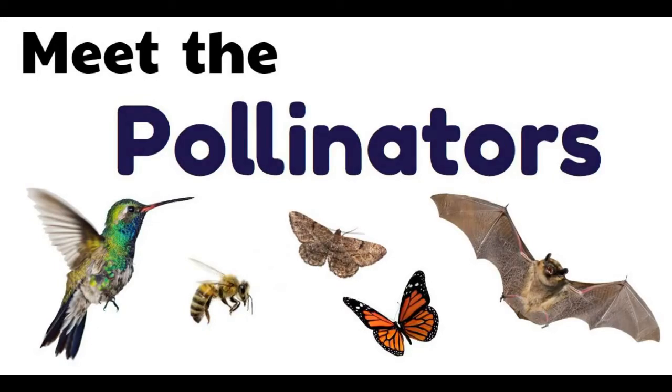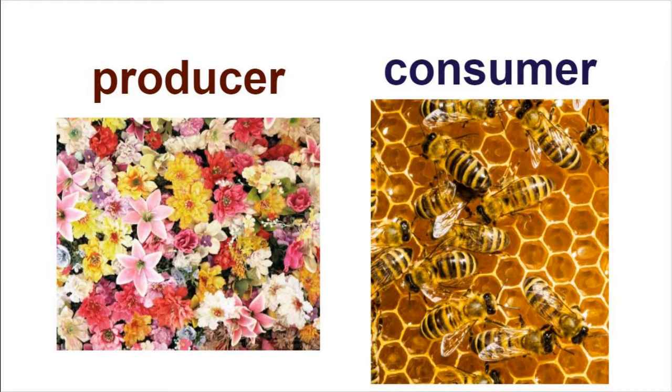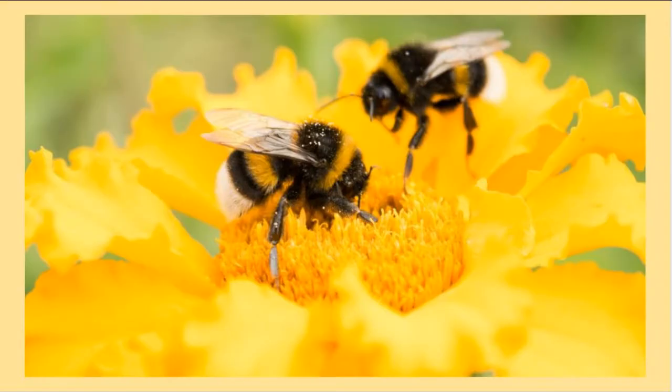Now, I bet you are wondering, Ms. Kelly, why are you spending so much time thinking about pollen and about flowers and about pollinators? We are not thinking about that. We are learning about producers and consumers. Well, not only are flowers the producers of nectar and pollinators the consumers of nectar, but the relationship between plants and animal pollinators is extremely important to understanding ecosystems.